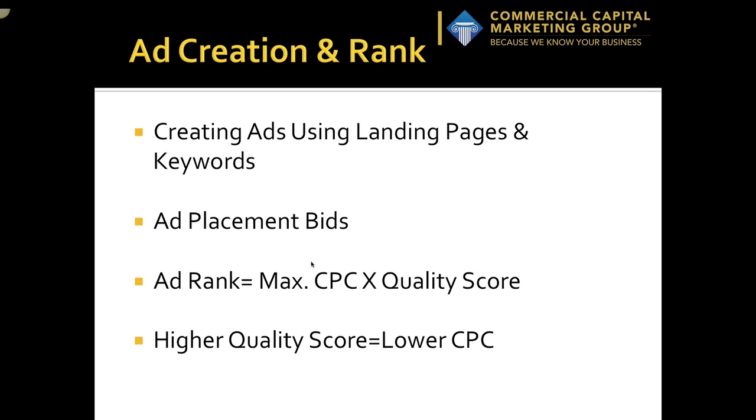So you're going to build your ads around keywords in your landing pages. So for your accounts receivable financing landing page, you would use accounts receivable financing as a keyword, or maybe you use factoring receivables. Whatever keywords you pick when you're using the keyword planner is what you're going to use to build your ads. We're going to put bids on these ads as well, and that goes right along with cost per click.